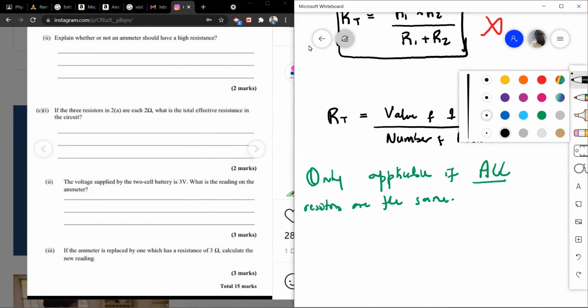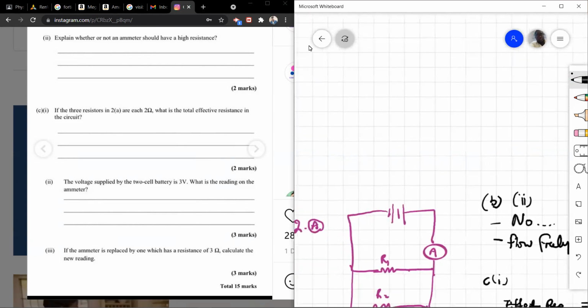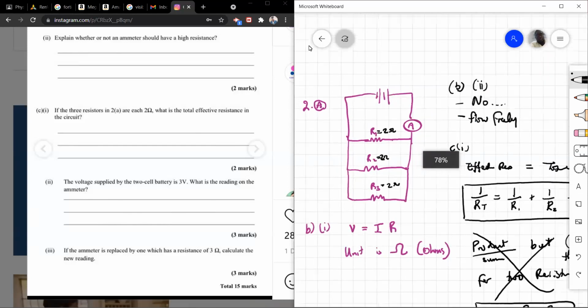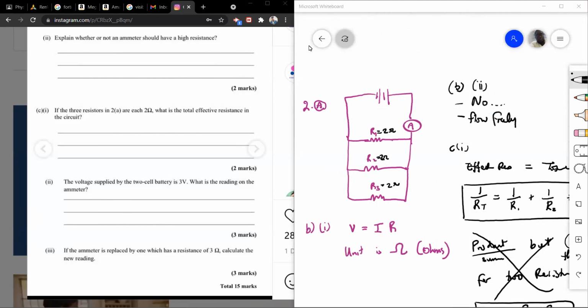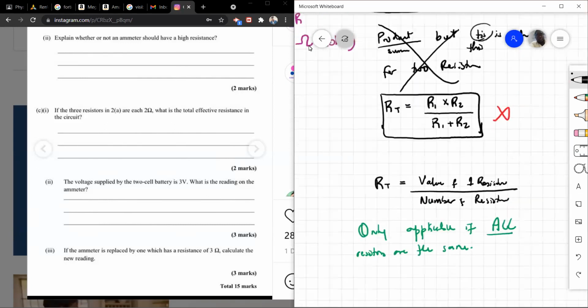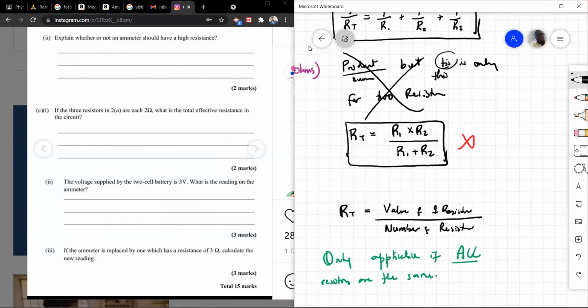It can be used for this scenario because it said that each of my resistors has a value of 2 ohms. So here is the situation that I now have. Going back to this thing, each of these is 2 ohms. So there are 2 formulae that I can use to figure this out. Everybody say the 2 formulae? Sir, can I scroll down a bit?